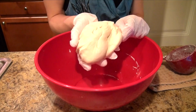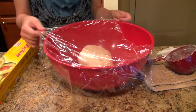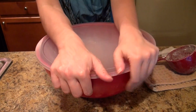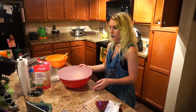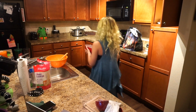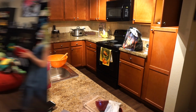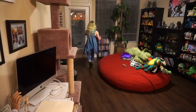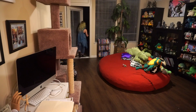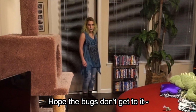I think we're good. Just cover that in plastic wrap. This isn't really sticking to my bowl. If this is a mistake, I'm going to be very upset. We gotta store it somewhere warm for a while. What's the temperature outside? 75. That's pretty warm. Bugs don't get to it.